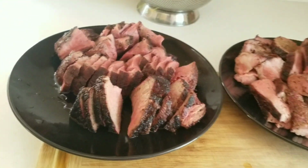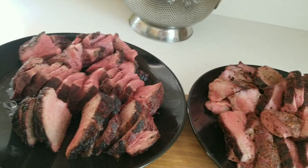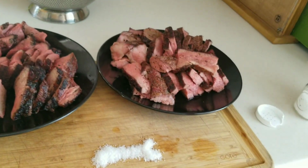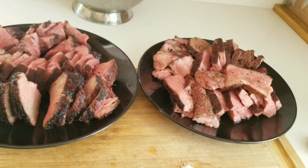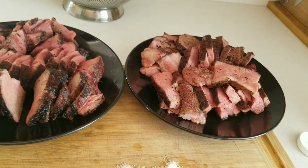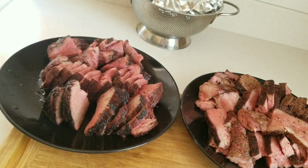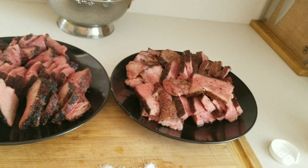Well, I like them both. Man, they're both good. So pretty much, whichever one yields the most meat and is the cheapest, is on sale or whatever, that's how I would determine it. I mean, either way, I do feel the tri-tip cooked quicker. But man, can't go wrong with either one of these. That's where I stand.